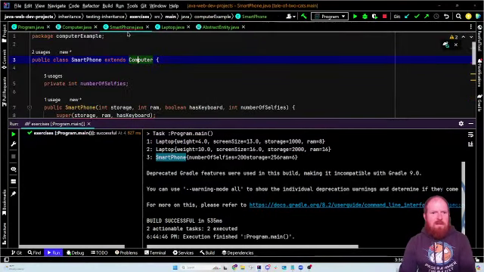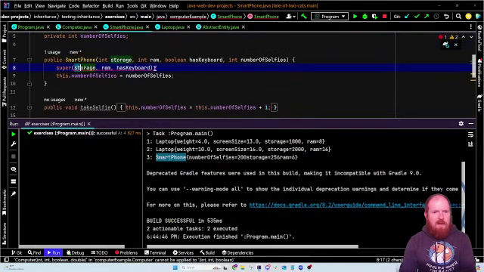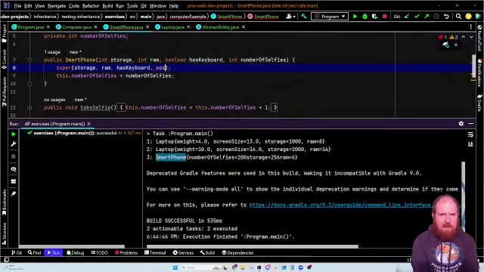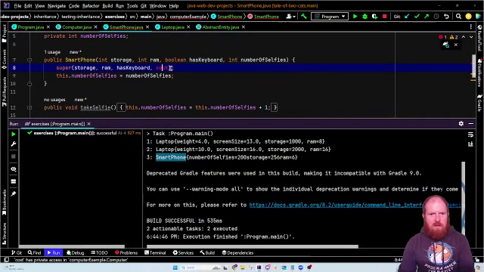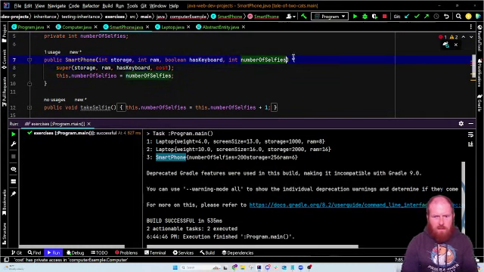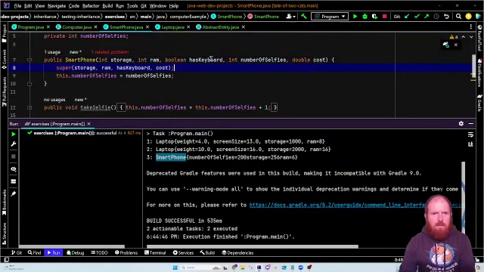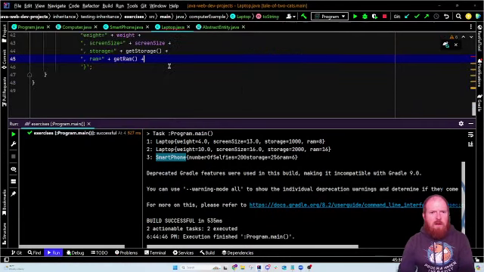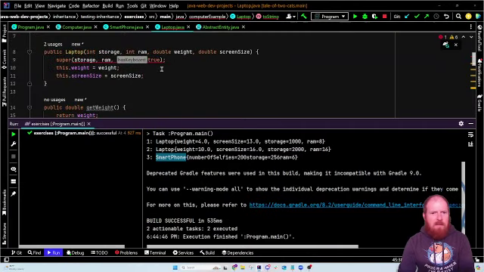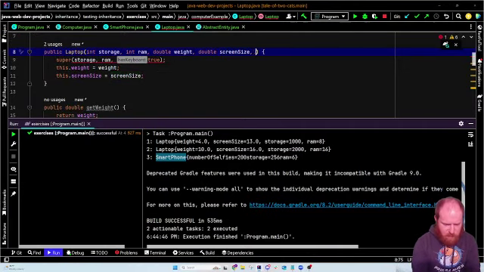But that also means I'm going to have some problems, such as in my smartphone, whenever I called this, it's now going to want cost. Also on my laptop, it's going to need cost.